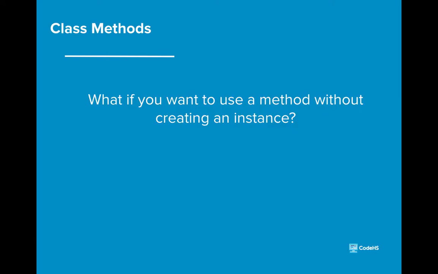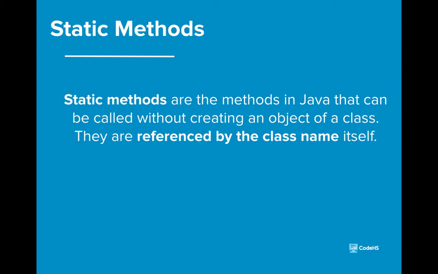But is it possible to create a method without creating an instance or object of the class? In fact, there is a way to create methods that don't require an instance of a class to work. Static methods are methods that can be called without creating an object. A static method of a class is common to all instances of a class and is not called on an object instance. Static methods can be used anywhere in your programs.